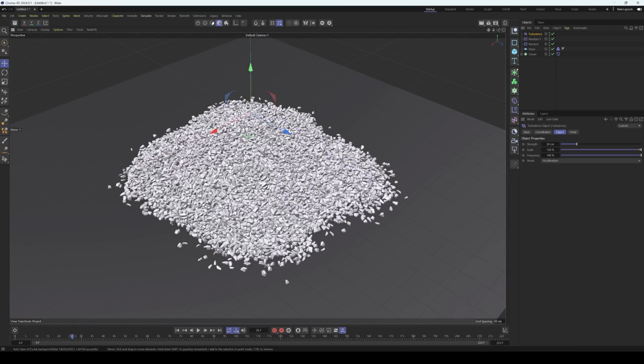Yeah. So for that, we can go to the dynamics stack, you know, and go to the dynamics and press this button, initial state, to store this state for the first frame. So if we right now go to the first frame, we immediately get this initial state. So right now we can maybe increase the strength for turbulence by 50. Okay, and let me run the simulation one more time.